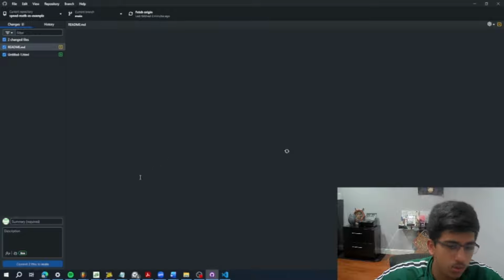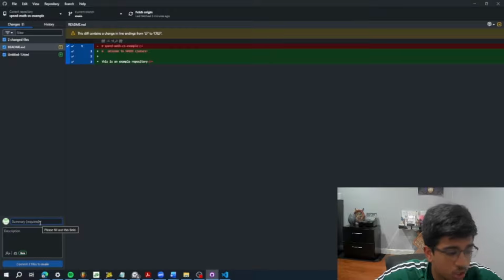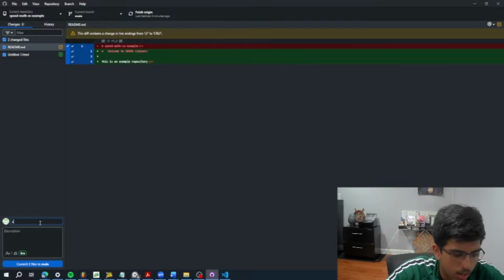The first thing you'll see now is something like this, where it'll show you that you've made changes to the files and that you have to type a commit message down here. So this can be anything, but we recommend that you type a good message that'll help you locate which commits did what. So later when you have to debug or revert to a previous version, it is super easy. So we'll just say created example website.